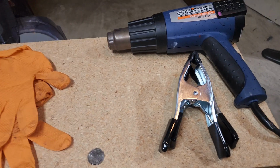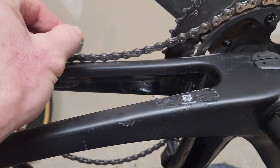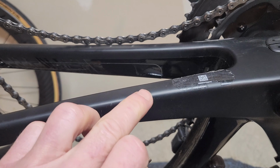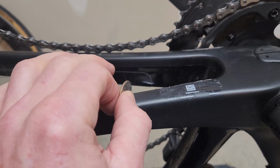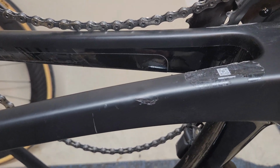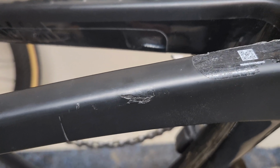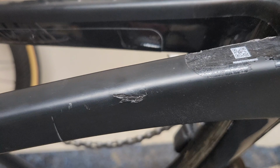To see the affected carbon, it's good to do a coin test just to see what it looks like. So here's what it sounds like for good carbon. And then if you look here, what will happen is there's a little soft spot there. So you can see it's a very soft spot. It's not all the way through. When it poked a hole in it, I wanted to make sure I took care of it before it became a real problem. So let me zoom in a little bit. You can see the crack isn't that significant. It's almost superficial, but it is deep. And so I know that after a couple rides, that's going to fracture and go further. So I want to make sure I take care of this before there's any other issue.